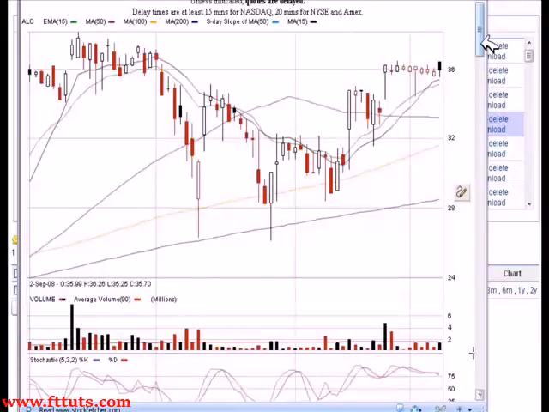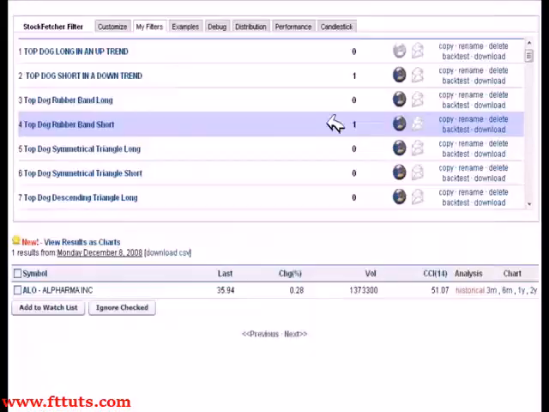Now, again, these scans are not necessarily trades. Very, very important that you understand that. These scans are meant to just give you some markets to look at. But do not think that these are automatically trade candidates, because the fact is most of them will not be. It will be a small minority of them that will be valid trade candidates.